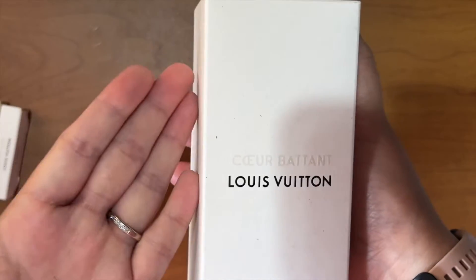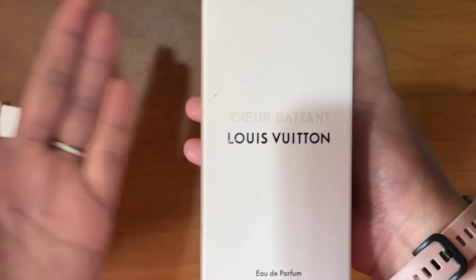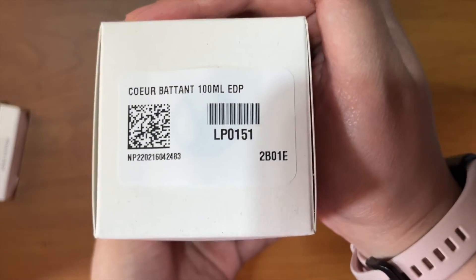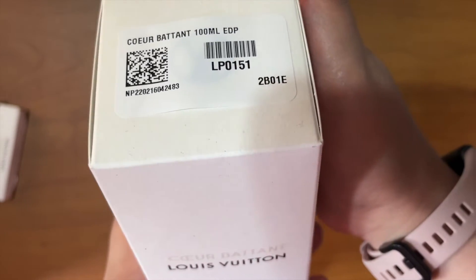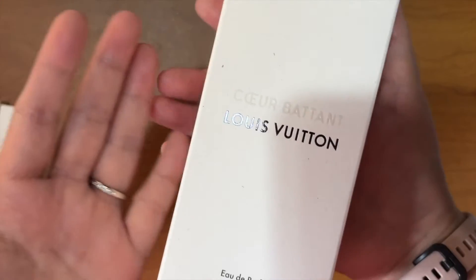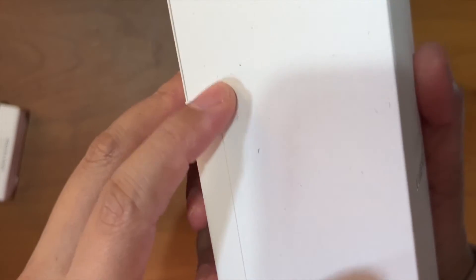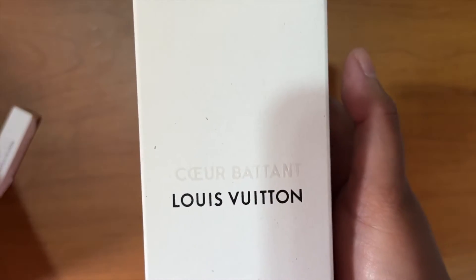Since these perfumes are refillable at Louis Vuitton stores, just get the 100ml and keep refilling it for a fraction of the price. As mentioned, this was 16,000 pesos — there was a slight price increase — but I expect to get good use out of it since this fragrance really works with my body chemistry and sweat. The packaging is a carton that looks to be recycled, so it's not the smooth traditional carton — it has some imperfections.